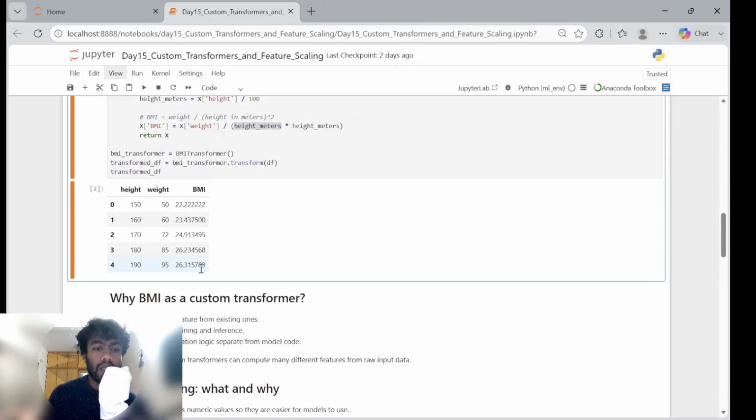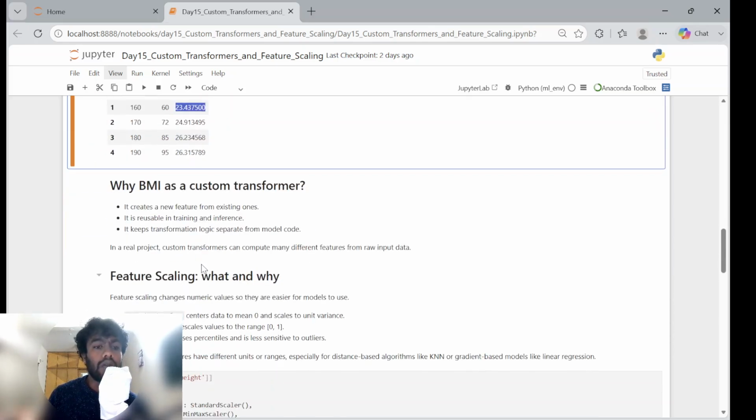Okay, so we get this BMI value this way. See that a person of height 150 with weight has a lower BMI, and similarly a person with higher height and a slightly heavier person, at 10 kgs more, has another BMI value and so on. So see the way that BMI values are given.